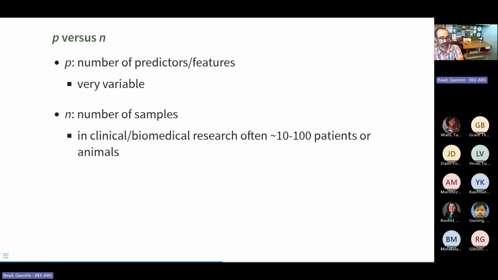But N is the number of samples. Now, it does not vary quite as much, right? We're talking about clinical biomedical research here. You're going to have somewhere like 10 to 100 patients or animals. Maybe there will be some huge study where you'd have 1,000, but that would be an incredibly big study. It doesn't vary as much. It tends to be in the small to medium range.